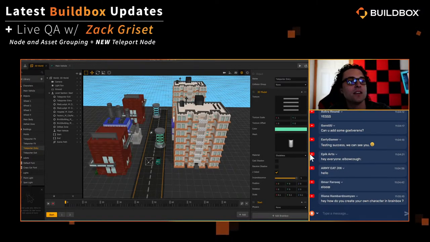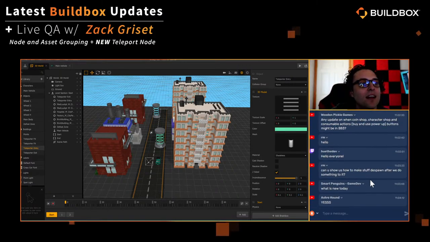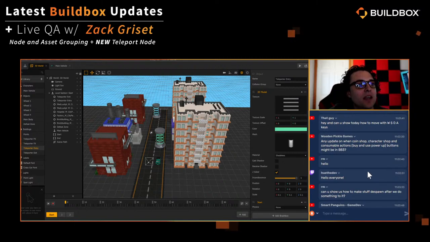The next one, so I'm going to take a quick moment here. I'm going to look at some of the questions that we've got here. So Wooden Pickles, any update on when coin shop, character shop, and consumable actions, buy and use powers? I know you've asked this one before. Might be available in BB3.